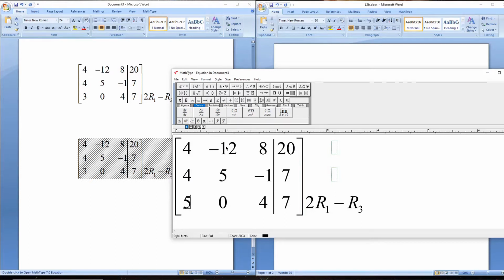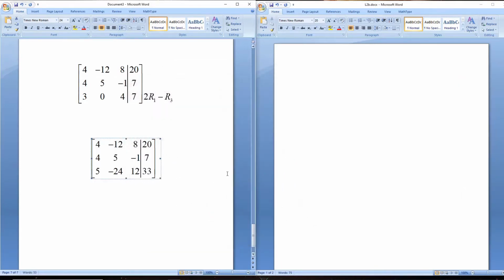And let's go on to the next position here. So we have 2 times minus 12, so that's a minus 24, and minus 0. So that means then we replace that with a minus 24. Now 2 times row 1, so that's 2 times 8 is a 16. 16 minus a 4 to get us a 12. And then finally, 2 times 20 is 40. 40 minus 7 to get us a 33. And so then we completed that instruction. And now we have this new matrix. So again, what we're doing is we're doing elimination in a more advanced way with matrices here. But again, we're simply adding or subtracting numbers to an equation, and then we're adding or subtracting equations together.